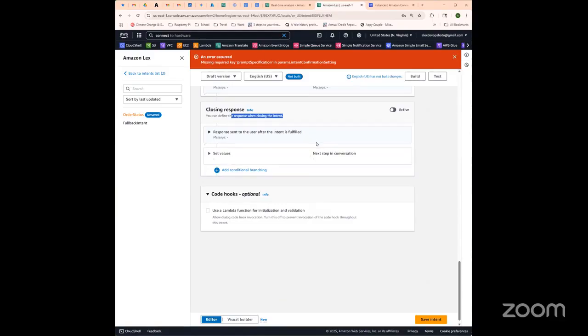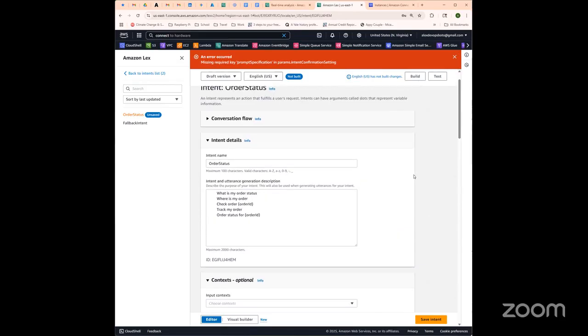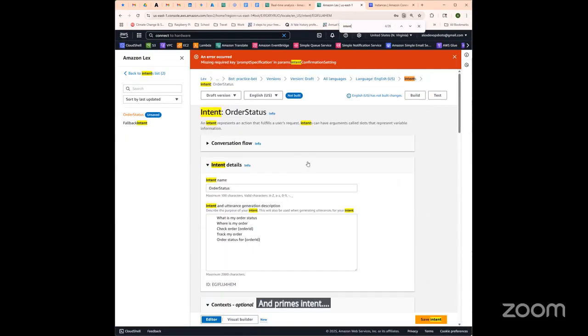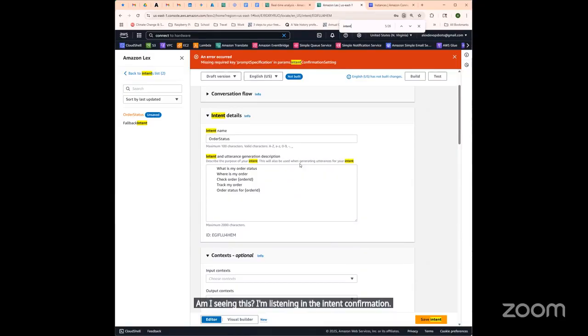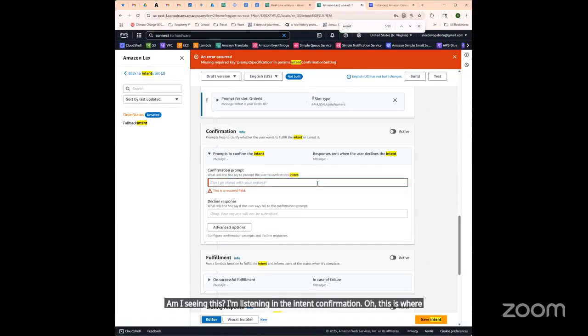Prompt specification, and let me see, where am I missing? And prime's intent. Am I missing this? I'm looking at the intent confirmation. Oh, this is where I'm missing it.